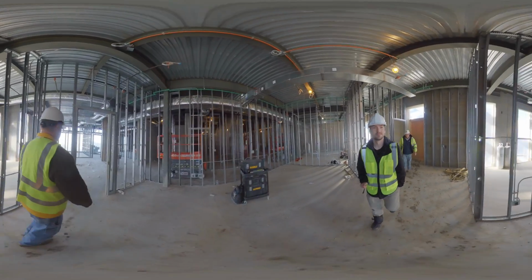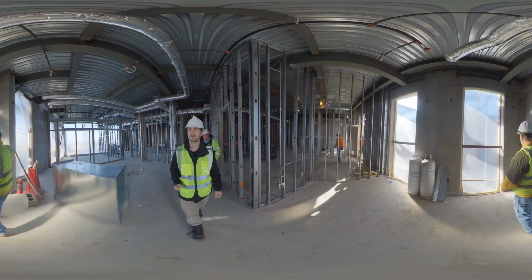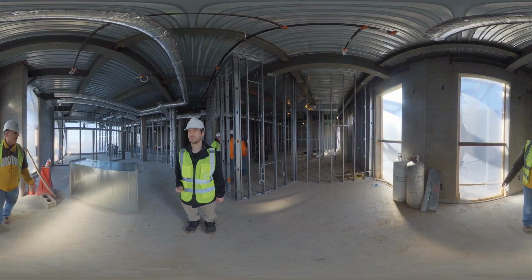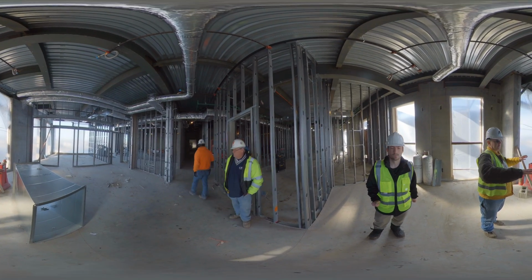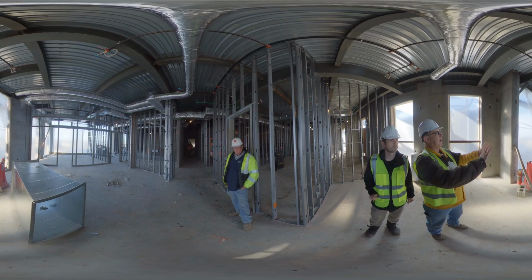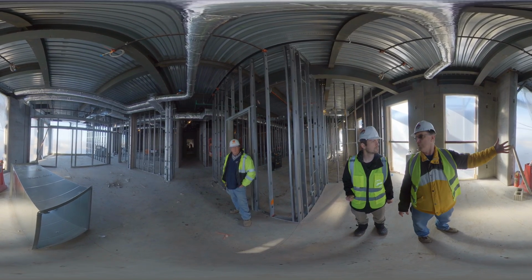So, let's start in here. As I said, as they come in, they will come through a door that lines up with this, and there's another entrance that lines up with this. So the only place they can come, the public, is through this door, this glass door. This is the high school office. The secretary and her setup and her desk is all in this area right here. That back there, that room is the principal's office. And then this great big glass wall with glass on the other side too is a big conference room.